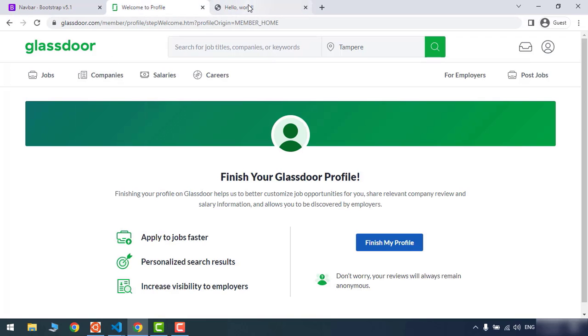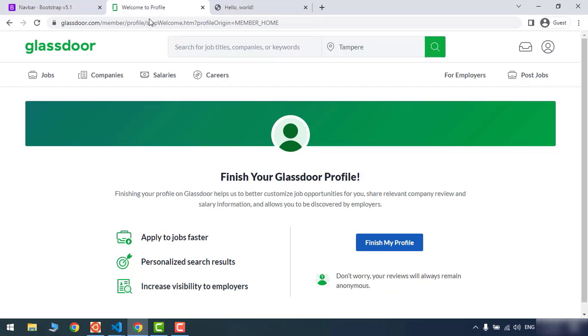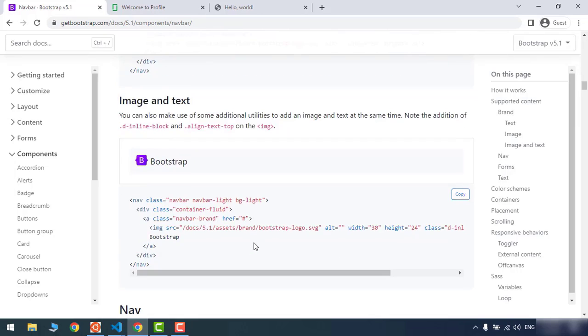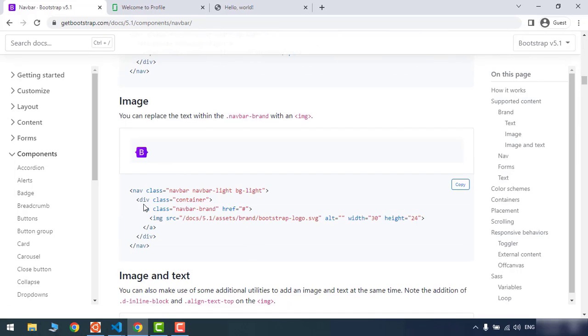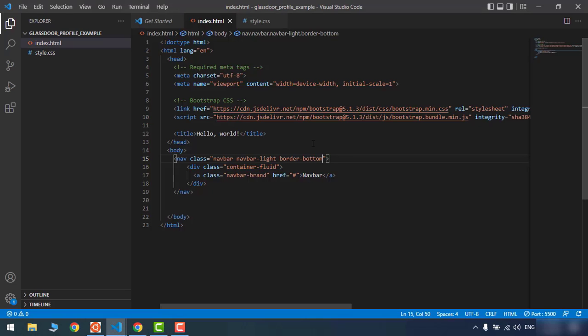Let's refresh it, and as you can see we have a really similar navbar here. The next thing is the Glassdoor logo here. So we can use navbar-brand, and this is navbar-brand. I can grab this and paste it.